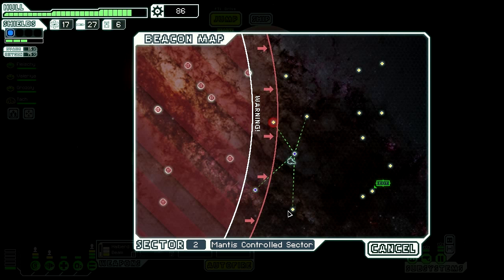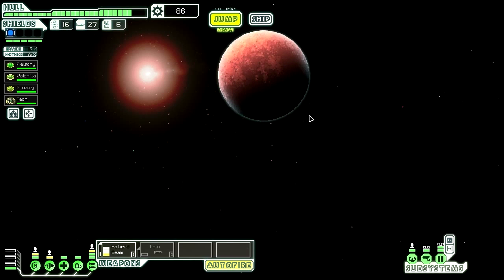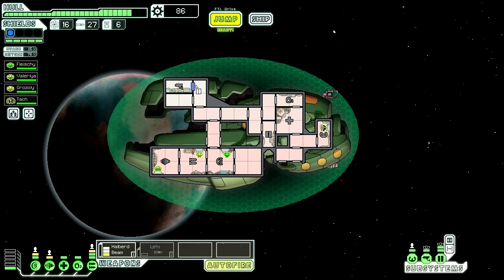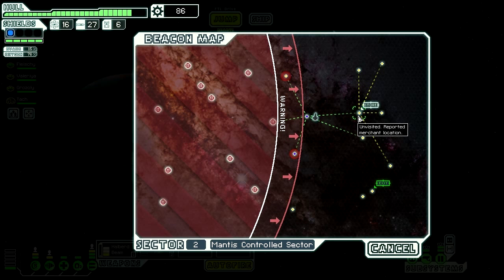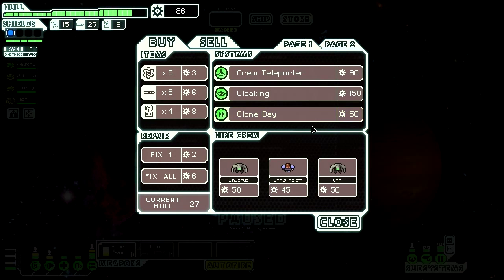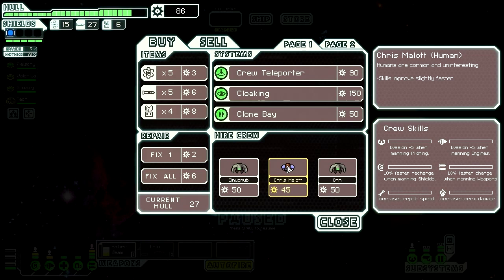Alright, which way am I going? Not that way. Alright. Fuck it. I can't risk losing any crew. I honestly cannot. I might have to upgrade my shields before I go. I do need another crew though. Why aren't I running into slavers? Where are all the slavers at?